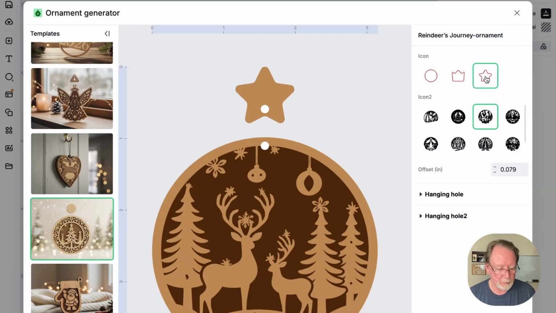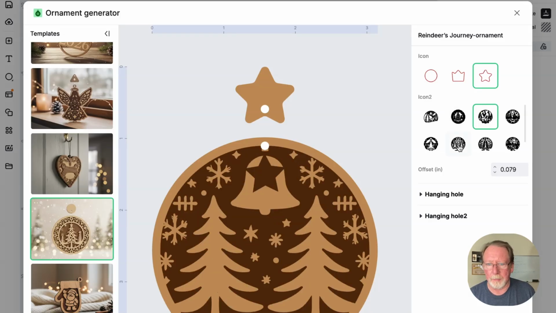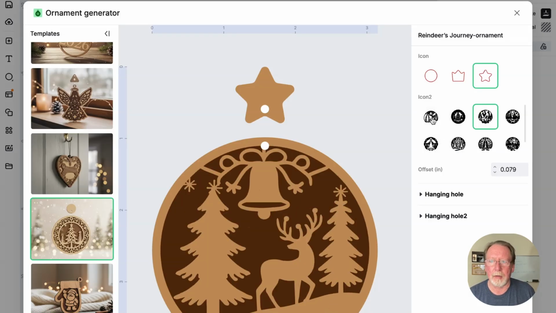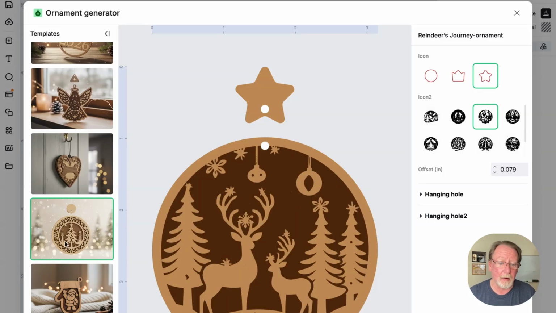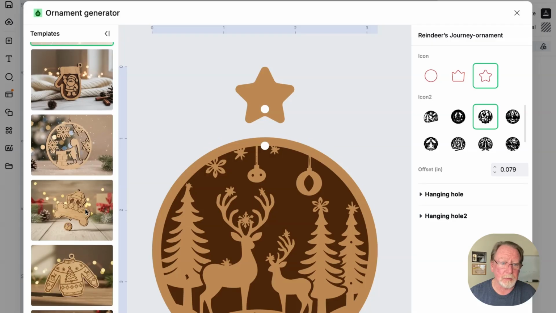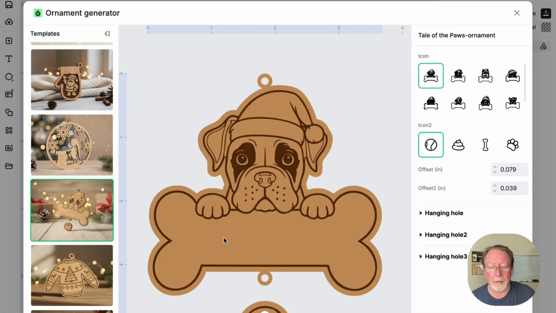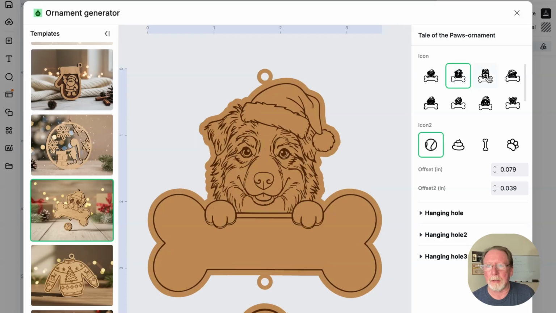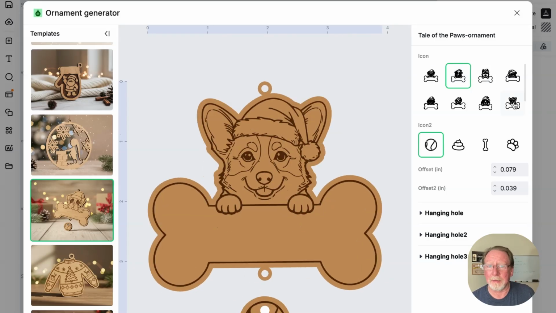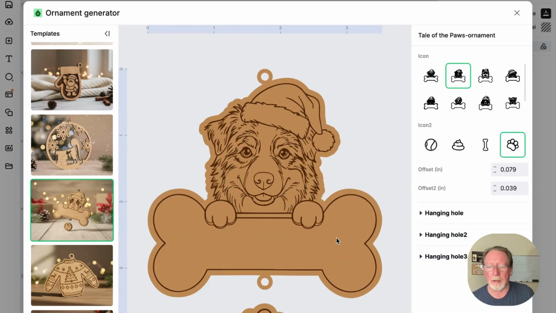There it goes. Sorry, phone's beeping at me. Takes it a minute, but now you've got all these ornaments to choose from. Oh, there's one. Put somebody's dog's name in there. They're going to love it. I'm not going to worry about changing anything. It looks like you've got different dog images up here. That's cool, isn't it? And then you can change that second icon here, so you've got the other little image.